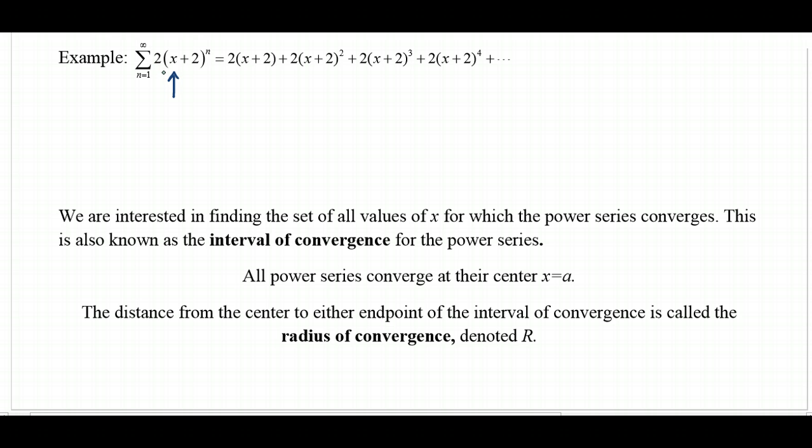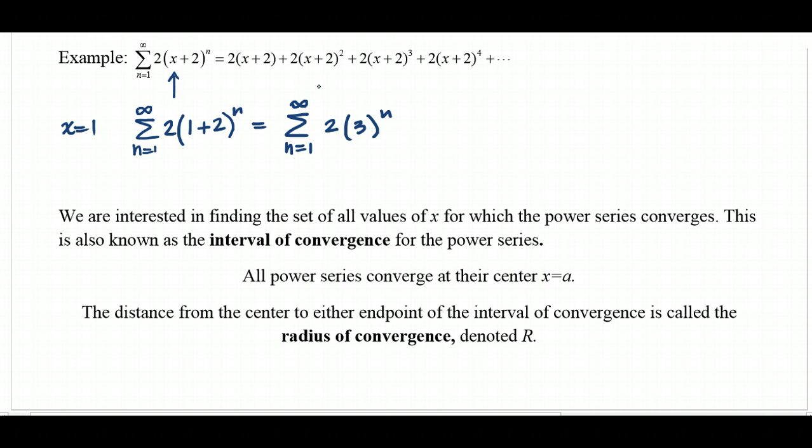So let's think about actually plugging in numbers, because these are all real numbers that we're attempting to plug in. I'm going to go ahead and try to evaluate this series by letting x equal 1. So now I have this 2 in front, that's not affected, and what I'm about to do is let 1 be substituted into x. So I have (1 plus 2) to the n. Well, I can simplify this. This is the sum from n equals 1 to infinity of 2 times 3 to the n.